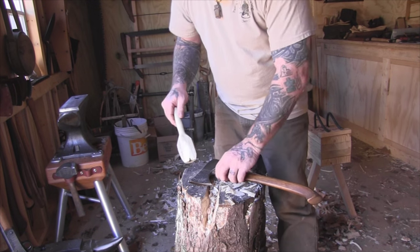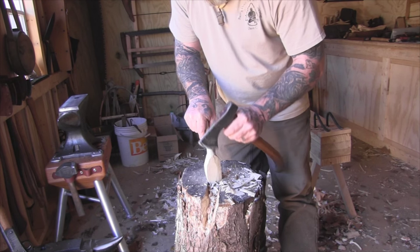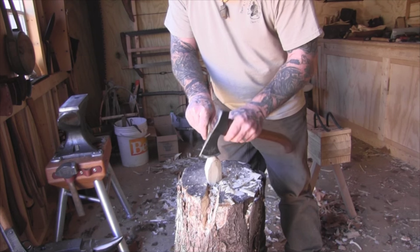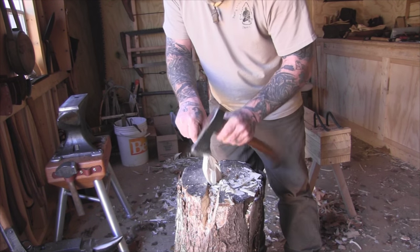Getting somewhere now here. Again, slowly but surely. We're going to end up having to go all the way to where this handle transition is. I'm just being careful doing that, that's all.